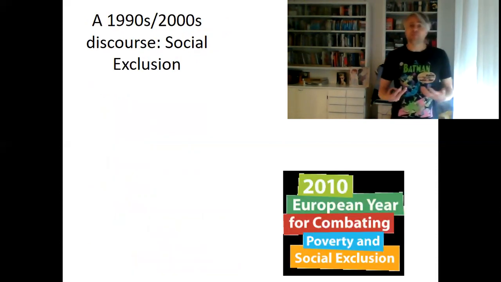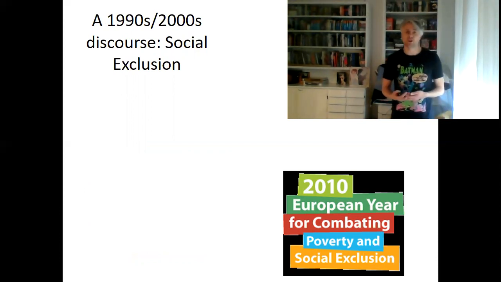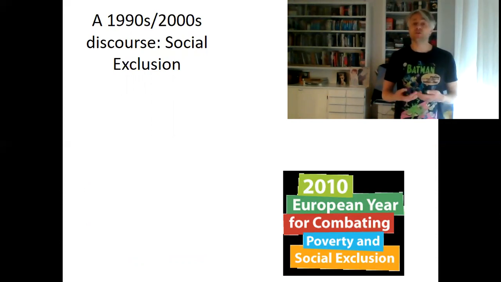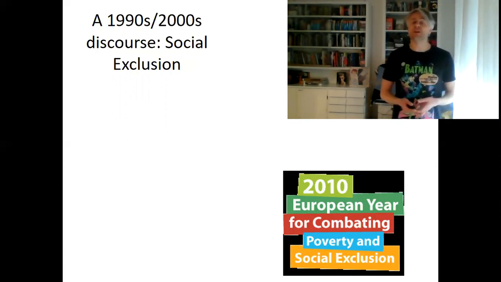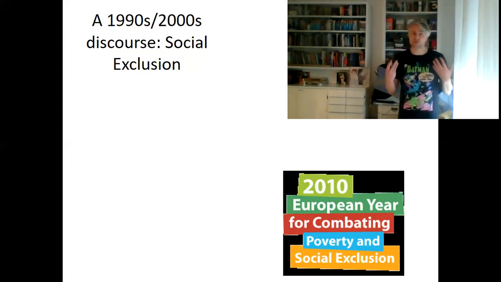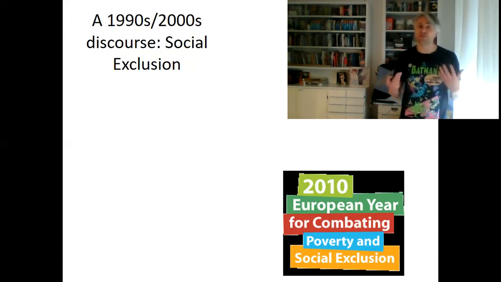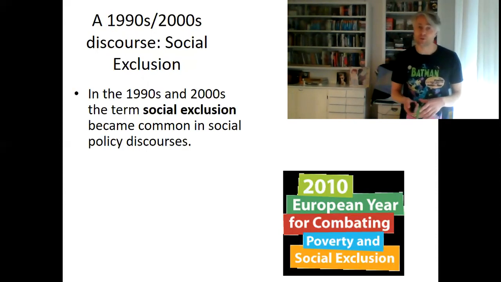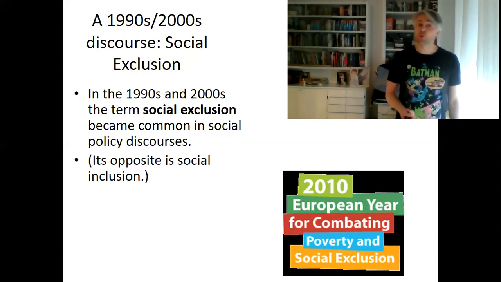So this is something that we have been thinking about, that some of us have been concerned by, that some politicians have tried to address, not just in the British context, but also in a wider sense, in a European sense, for example. And new terms have been used to express this common shared interest, common shared concern. A recent one from the last generation in particular, late 90s, early 2000s, was the discourse of social exclusion. So for me, very much around that time, the turn of the millennium, social exclusion became common in social policy discourses. Its opposite, of course, is social inclusion.